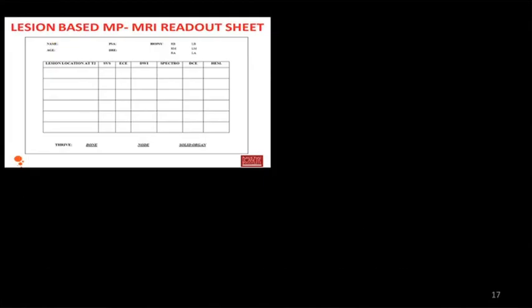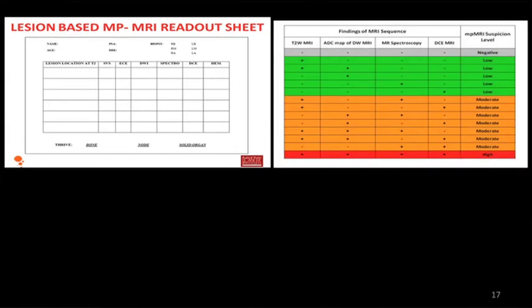At this stage, I really want to briefly talk about how we read these MRIs. I'm sure every center has their own method. So we have this sheet for every patient. We have T2, seminal vesicles, extracapsular extension, the diffusion spectra, and DCE findings of the single lesion. And we have a grading system, which has 2-3 categories, depending on how many sequences a lesion is positive.